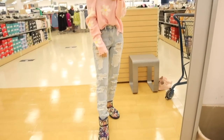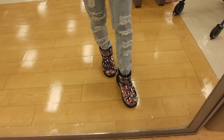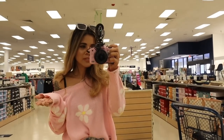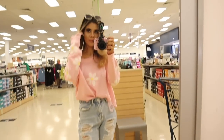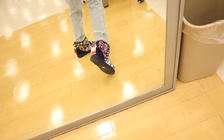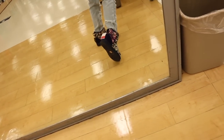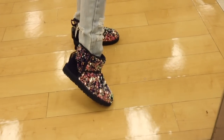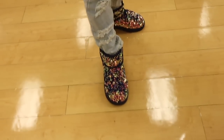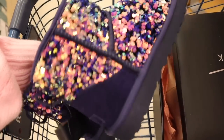These UGG sequin boots are literally everything — my feet are freezing so I definitely need to bring these home. They're priced at $49, but definitely worth every single penny. I remember these full price at Marshall's were almost $100, maybe $80 — so $49 is seriously insane. I live in Florida so I'm not sure if it'll get cold again, but it's really hard to find my size. I'm probably going to wear these 24/7. The purple sparkles are gorgeous! I thought it would be marked down even more, but $50 for UGGs — you can't complain.